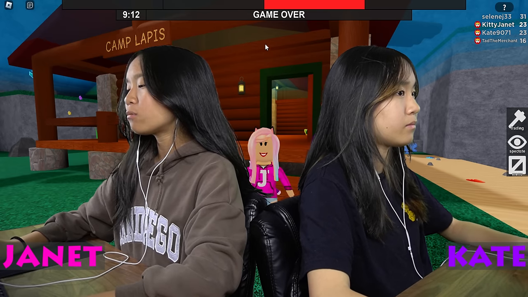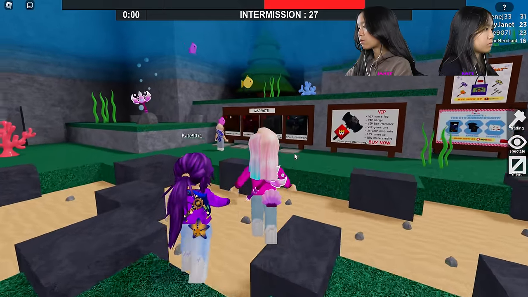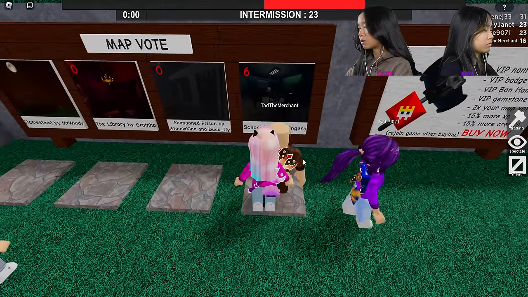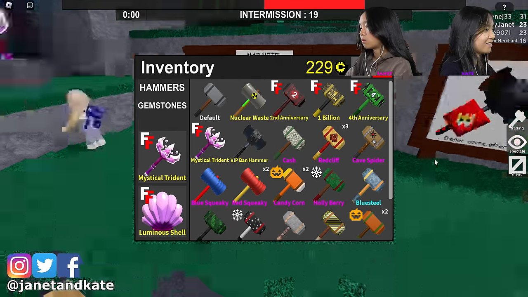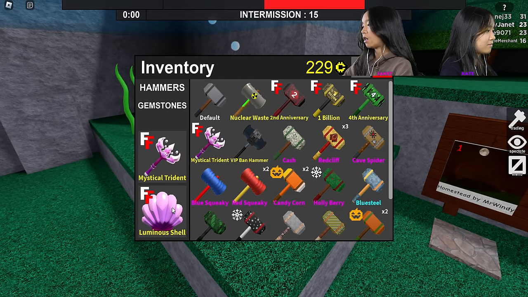And today we're playing the two maps that we've never played before, Nuclear Power Plant and School. And I got a new gemstone here, and hammer, like aquatic. Let's do School first. Oh, Janet, this looks awfully familiar. Yep. Oh, Mystical Trident and Luminous Shell.